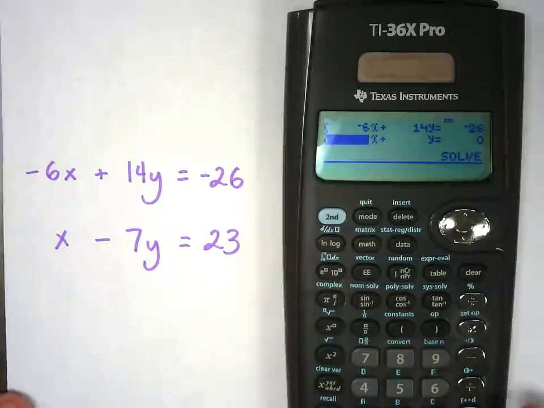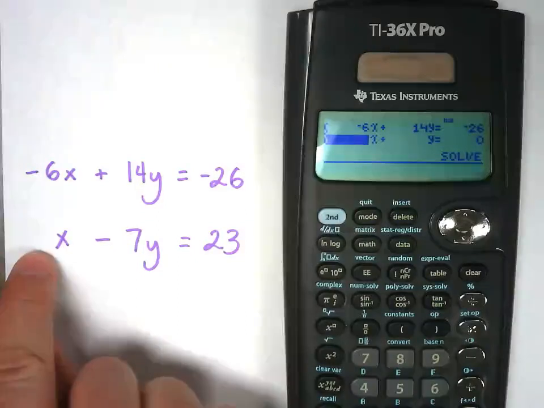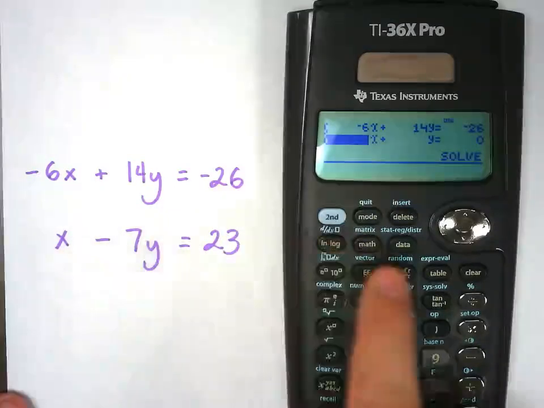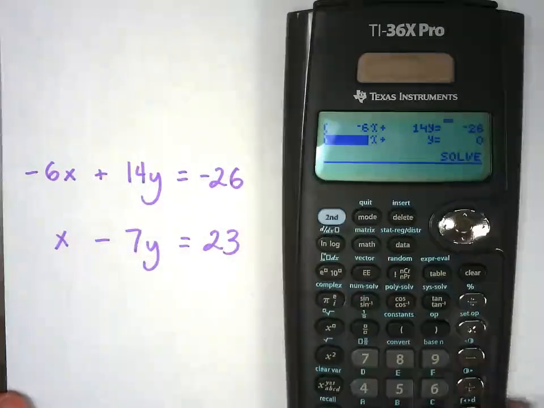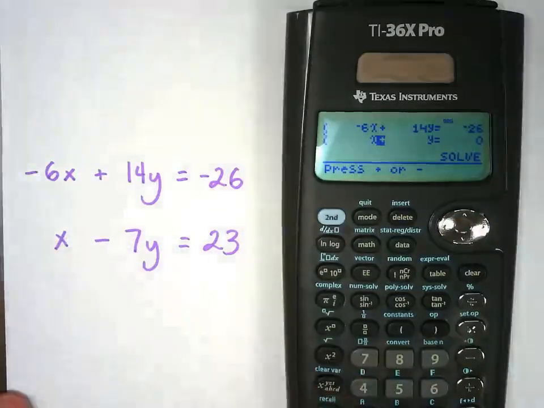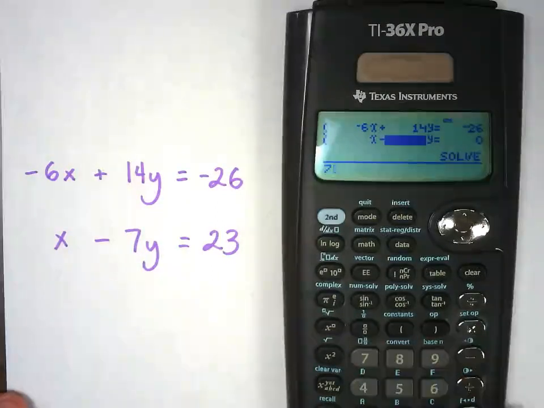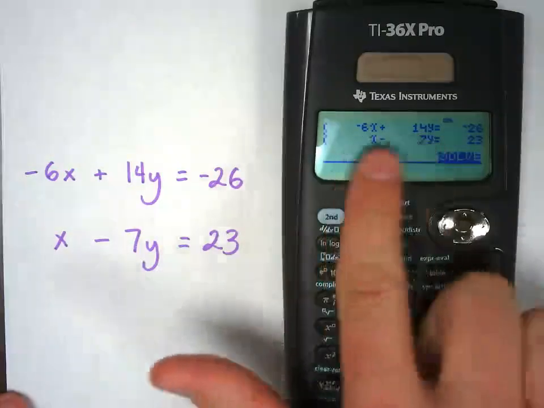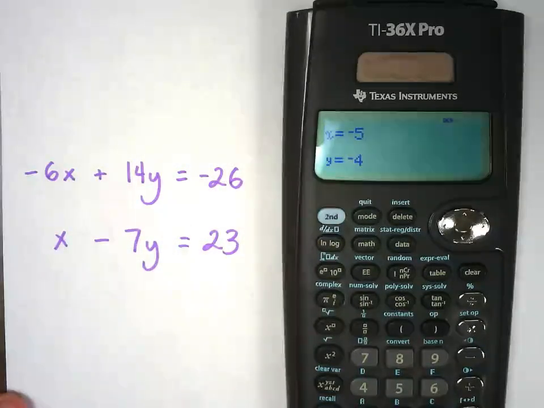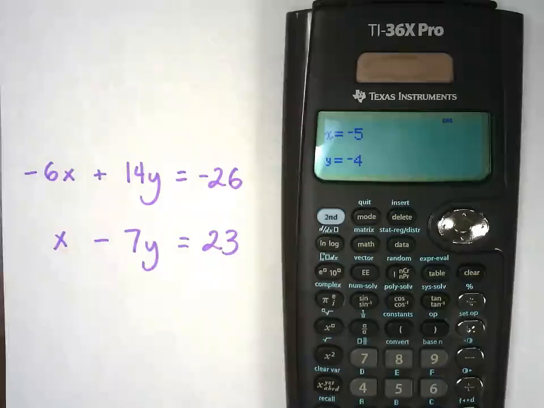-26, Enter. And notice here, there's no number. Usually, obviously, there's a 1 next to this X, but it's not seen. You can just go ahead and keep moving. The calculator already knows that there's a 1 there, so you can just go ahead. If you press Enter, notice it won't move to the next spot. But if you just press right, and then from there continue on, you should be fine. So this next part, that's a -7, so I'm going to put -7, Enter, and then that equals 23, Enter. So notice this looks exactly like this right here. Press Solve, and it gives me my answer as X equals -5 and Y equals -4.